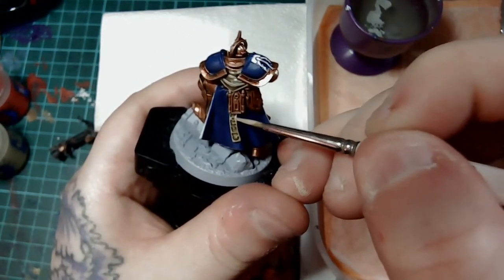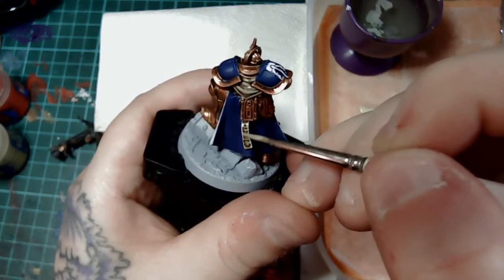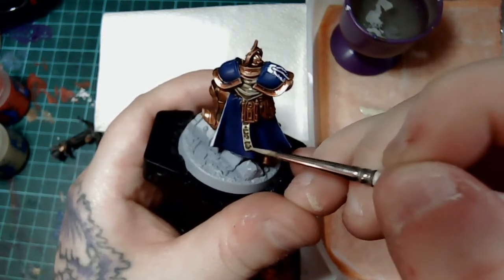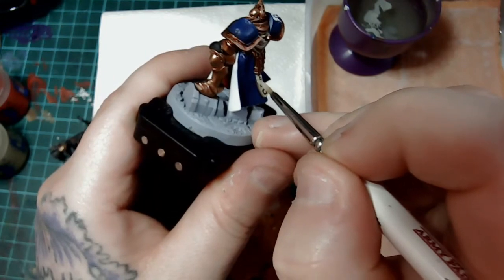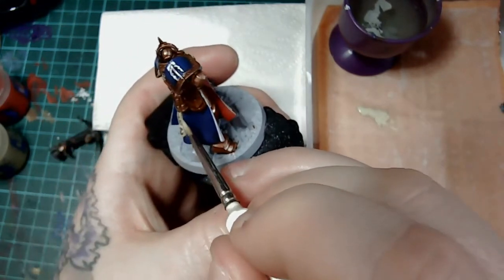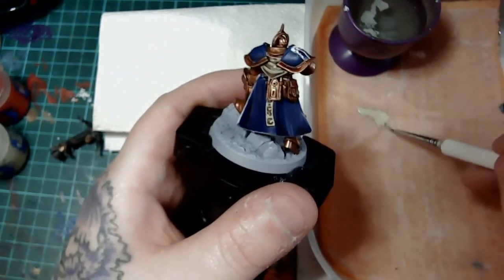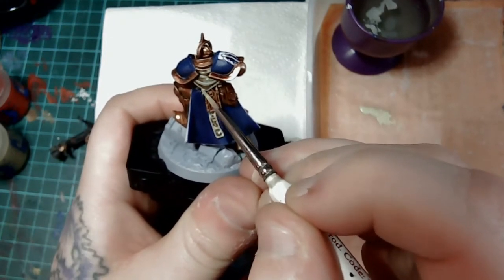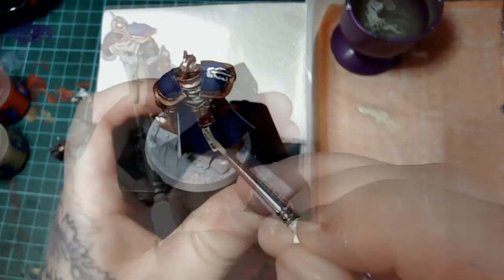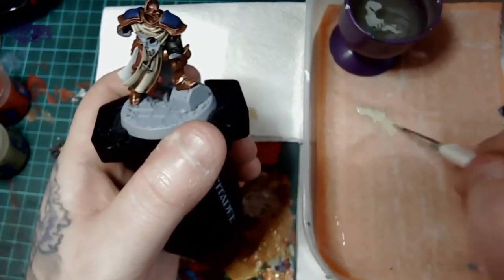And obviously on his little scroll tab thing that he's got here, we can pretty much go over all of this. Just try not to get it into the recess there, as I just did. Right, so keep doing that until the colour that you're laying down at the highest point is the same as the colour it would be out of the pot. So obviously there's no dulling of it from the previous layers. Right. So once that's done, we'll move on to the next colour.